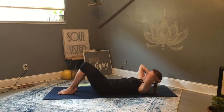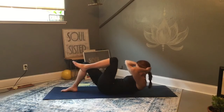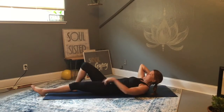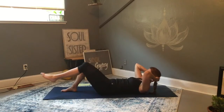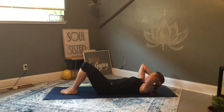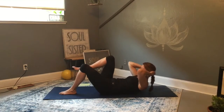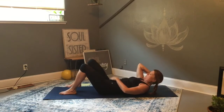Continuous breathing. Good. Okay. With this same leg, go ahead and straighten this leg. Same move, bring the knee in and crunch. So just a little different style today. Good. All right, we're going to switch legs, keeping the legs bent. Pull in and down. Again, every time we crunch, we scoop.